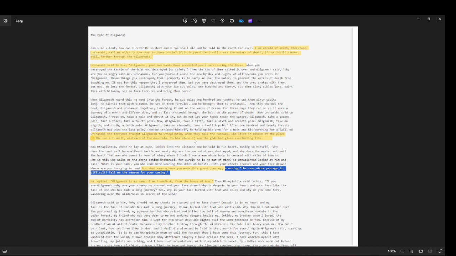It says right here, to him alone, of men, the gods had given everlasting life. This man was the only one that had eternal life, and Gilgamesh wanted to go there because he wanted to see if he could get this for himself, because he knew that nothing mattered on this earth except eternal life.